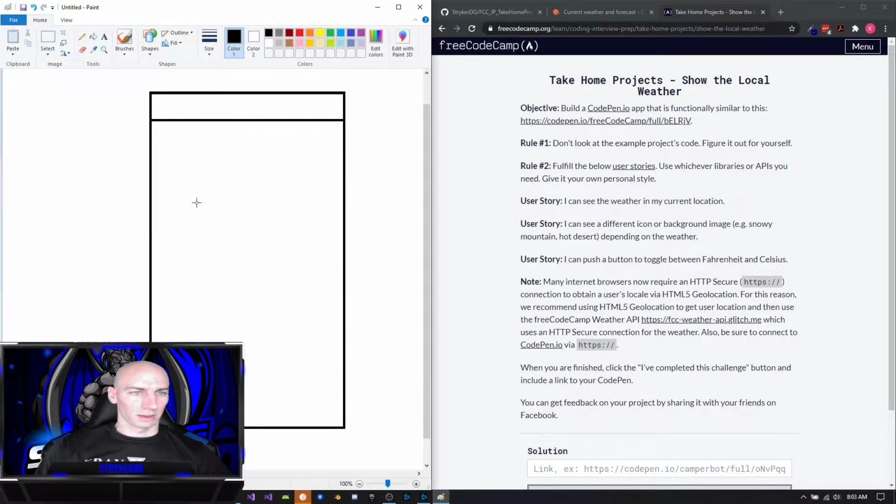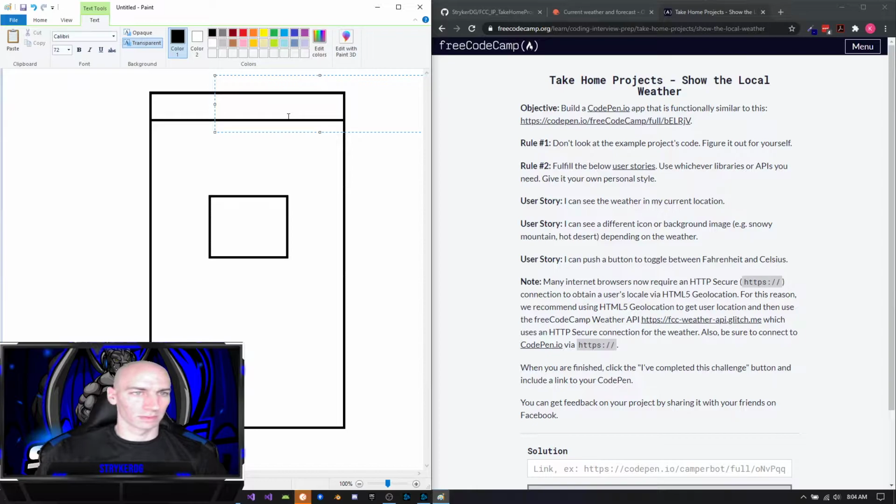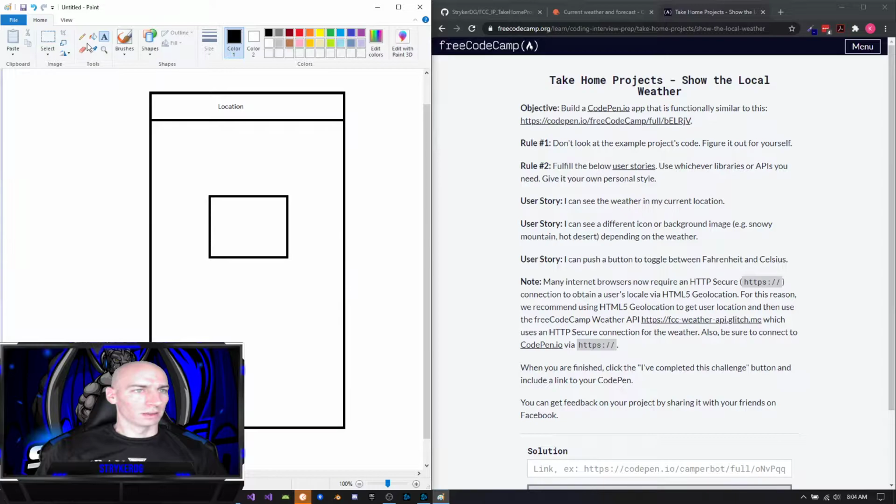So we'll start with the app bar. I guess we'll put kind of an icon right about here. Have our little toggle up at the top, I guess.